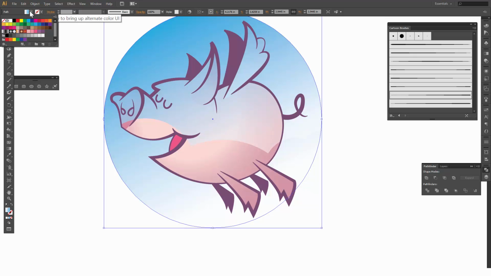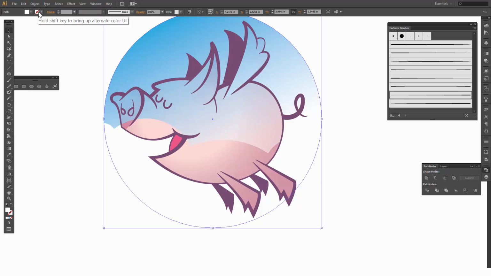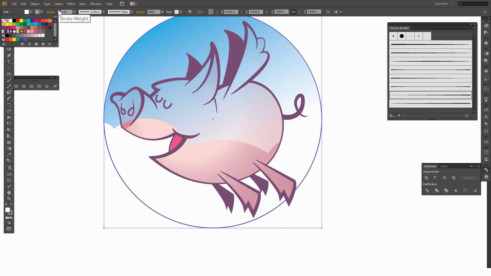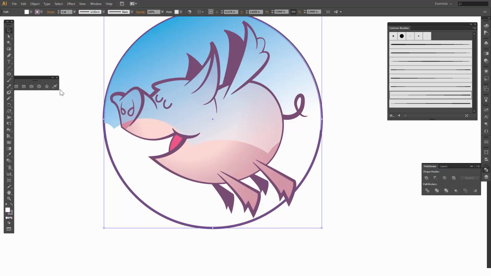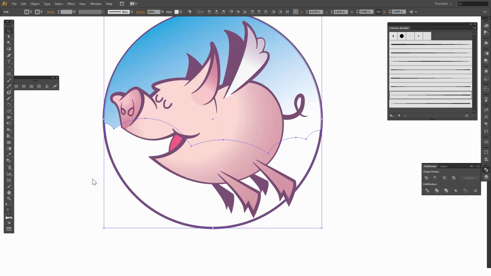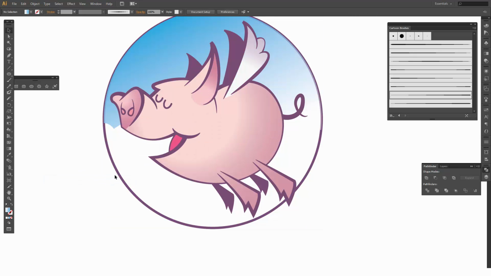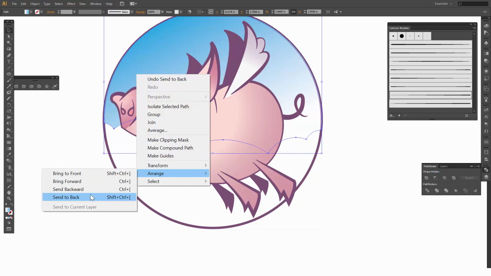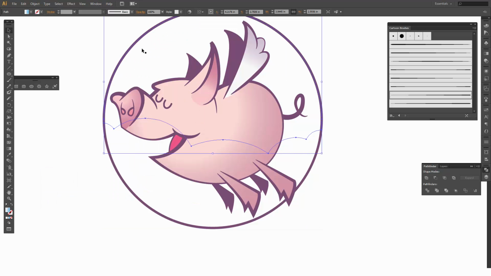So I did for the circle, Control C, Control F, and then I'm just minusing the front, so now I have two shapes. So notice I have my circle still. Keep in mind, if you did delete it, no biggie, just draw a new one. As I'm cutting out, I did do a new Control C, Control F, so I can modify both. So I have a circle that's white, and then I have my gradient on top of that. And that's how I'm able to do the stroke on the circle.